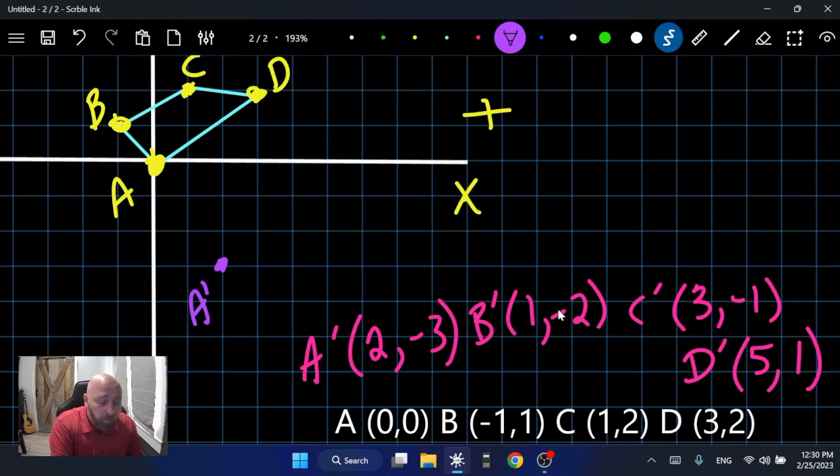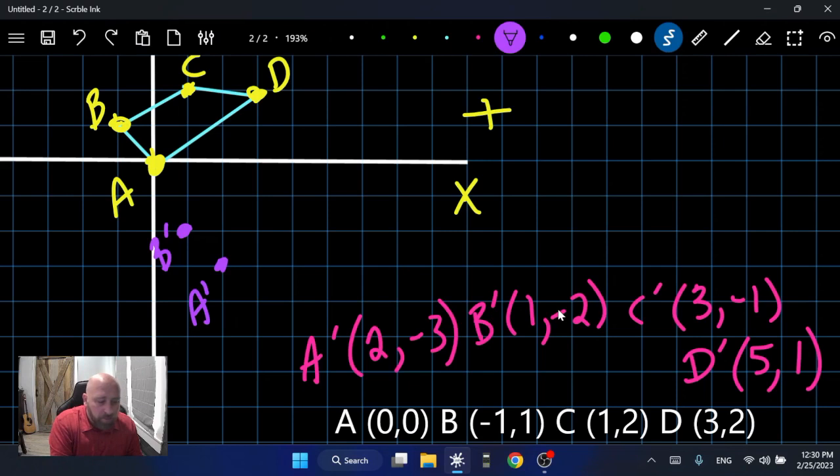So our B prime point is 1, and then -2. 1, 2. So there we go with that one. And this will be our B prime. Okay. And notice how it's kind of lining up here, right? This is going to look the same. All we're doing is shifting this or moving it.